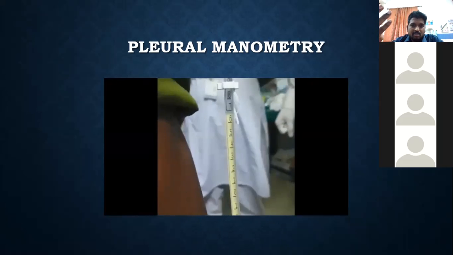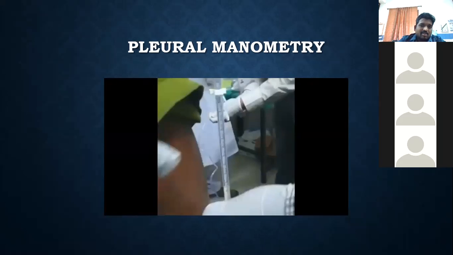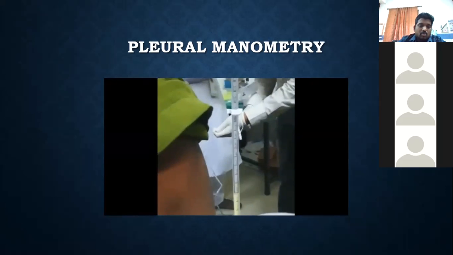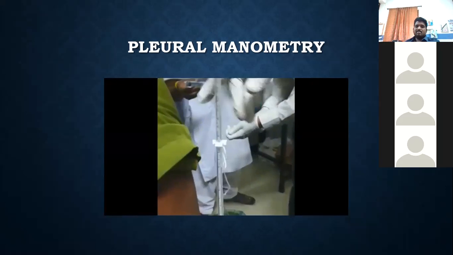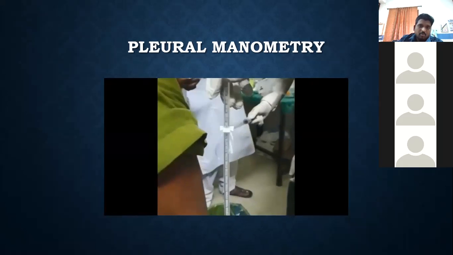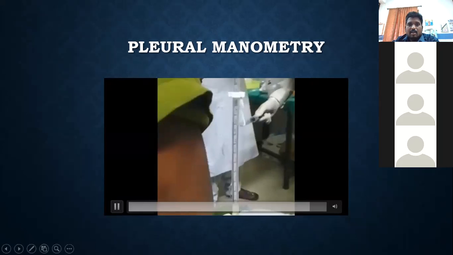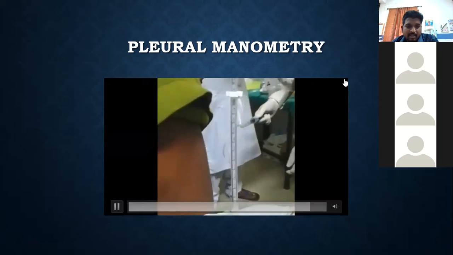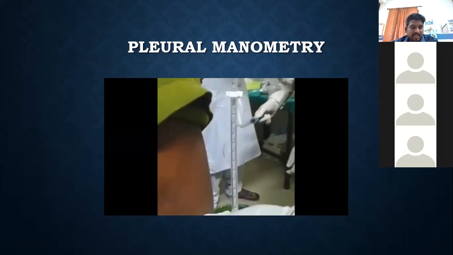You can see the swing based on the pleural pressure change. You can always see what pressure the patient is having, whether the intrapleural pressure is positive or negative. We can see that clearly, and after drainage, you can easily see how much the pressure is reduced. You can connect it with the catheter. It's a very good and simple procedure.